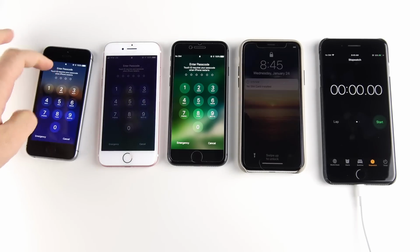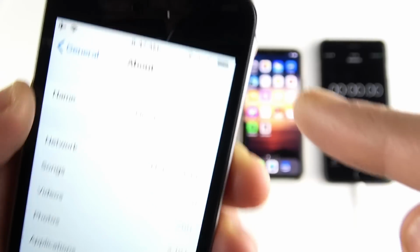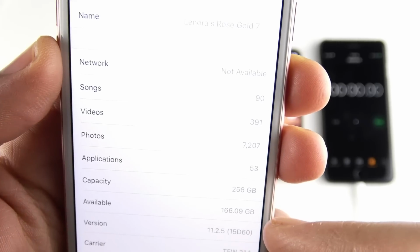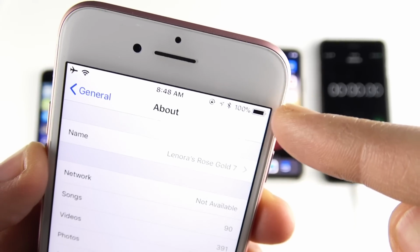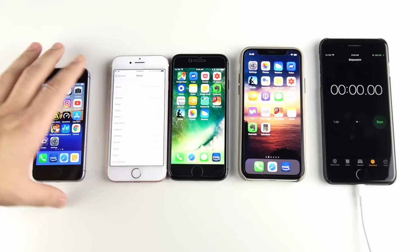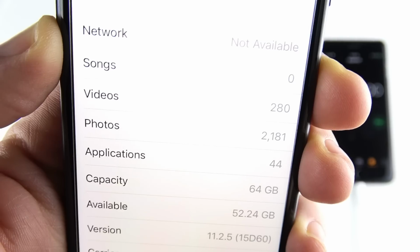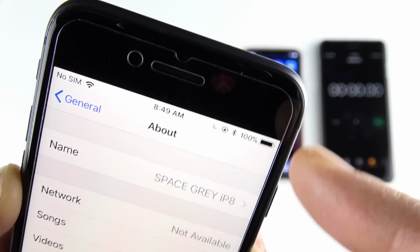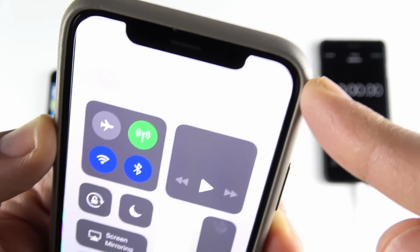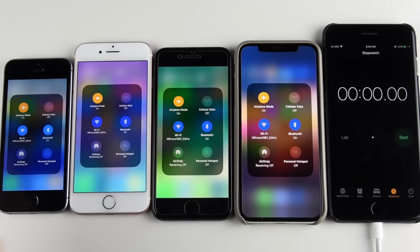So we have them all booted up here. I just want to quickly confirm the versions we're on. The SE is on 11.2.5, 100%. The iPhone 7, 11.2.5, 100% as well. Getting over onto the iPhone 8, that is also running iOS 11.2.5, 100%. And then finally, the iPhone 10 is running iOS 11.2.5, 100%.